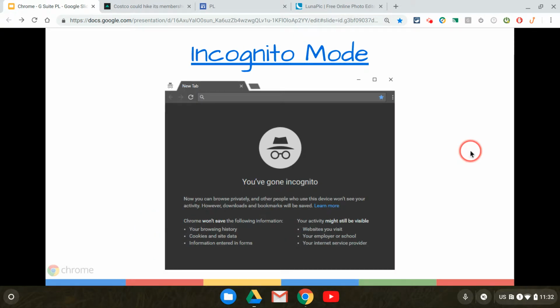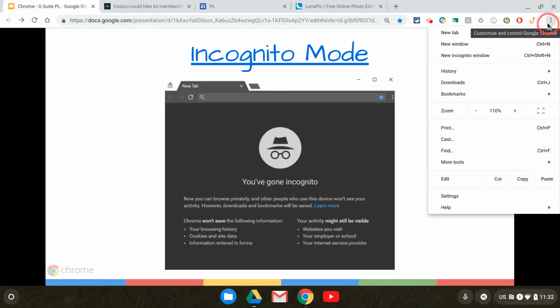All right, Google Chrome also offers incognito mode. And basically, again, in the Chrome menu, you should see new incognito window. A lot of times districts have this closed off because they want to save everything that anyone's working on in their account so they can keep kids honest and maybe even help a kid. We don't want to have them not being able to be tracked. Generally, your filters track everything, so this is just another security feature.